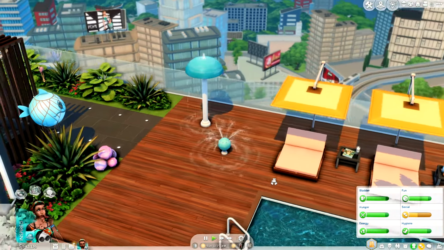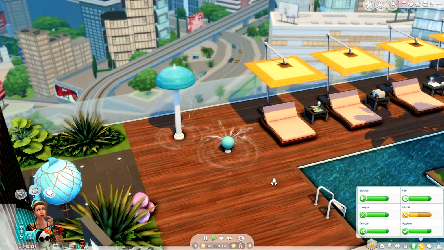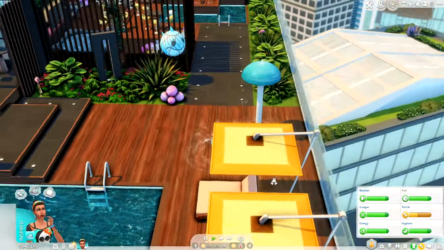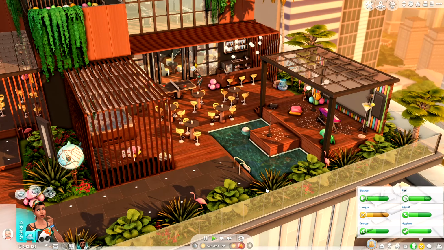I also did decide to include this, I guess they were like water park objects, and I put them in here. So I rarely use them, but I thought they would be really cute to just have them here, next to the pool. This part here is definitely one of my favorite parts as well.